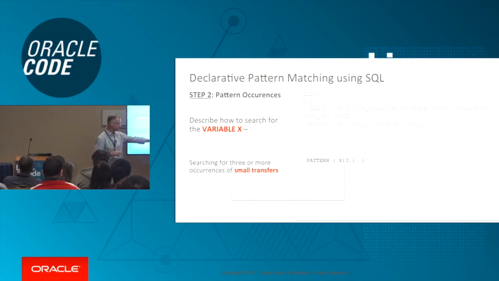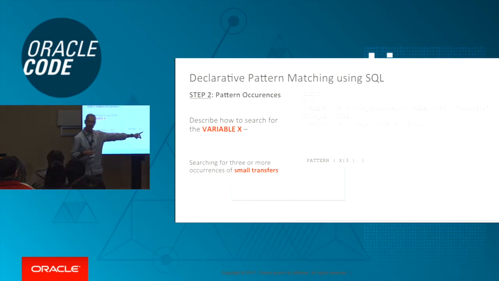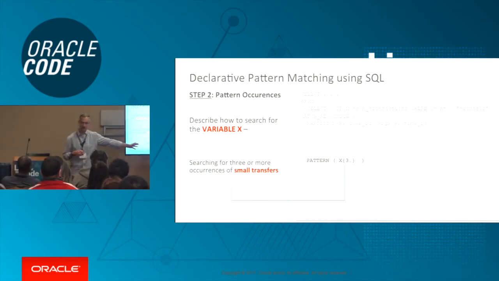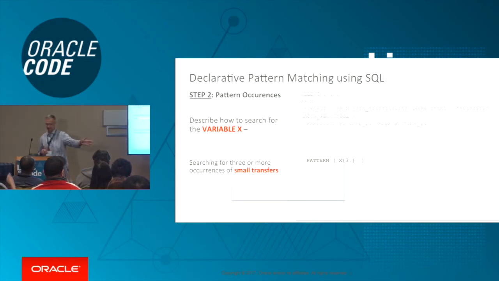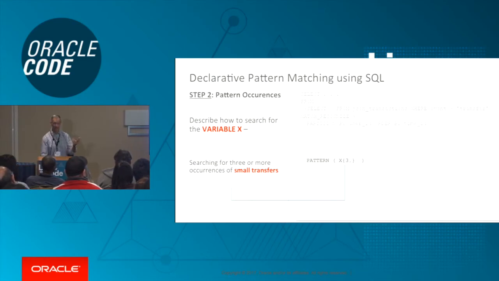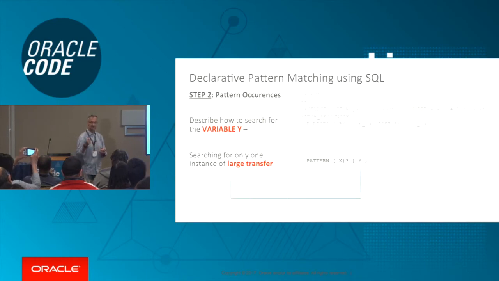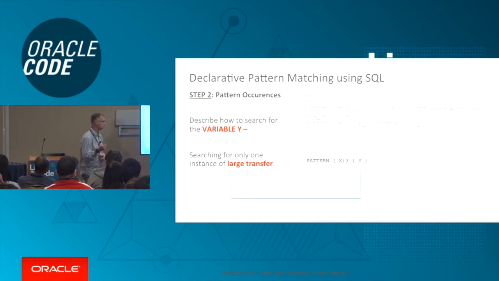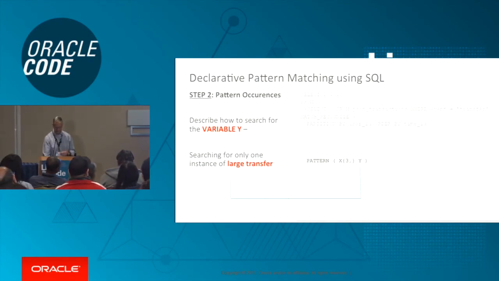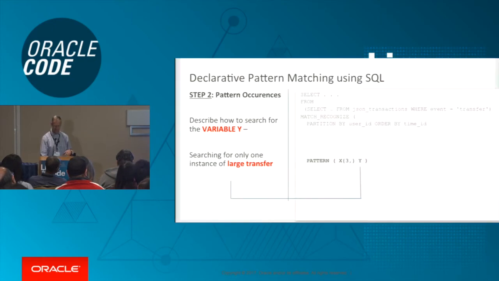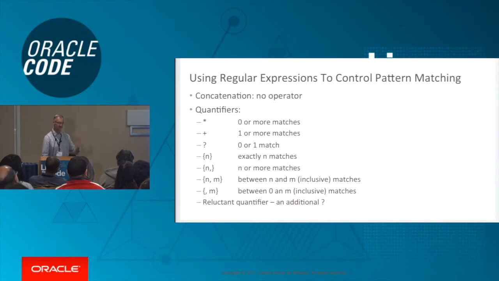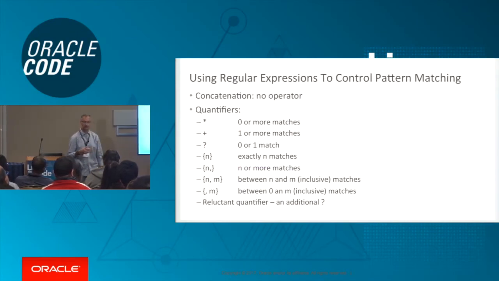We said also X with the syntax 3, open-ended, which is the regular expression for at least 3 occurrences or as many as there are. Within our pattern, we said we want to have at least 3 of the small transfers, plus 1 big transfer, which in that case became, you could have probably guessed that, the variable name Y. That's the pattern that we're looking for. Very simple, very straightforward. The next step is obviously, and you see it, this is just a sample syntax of what you have available here.